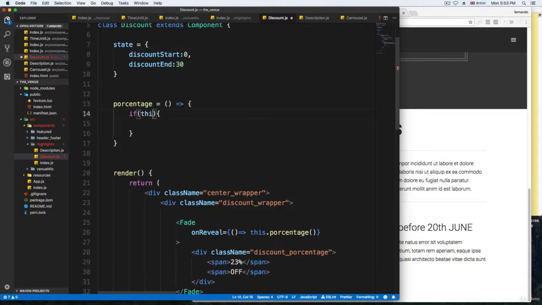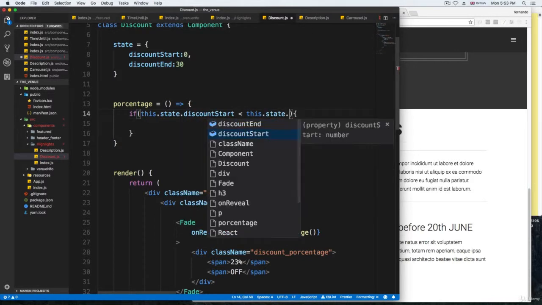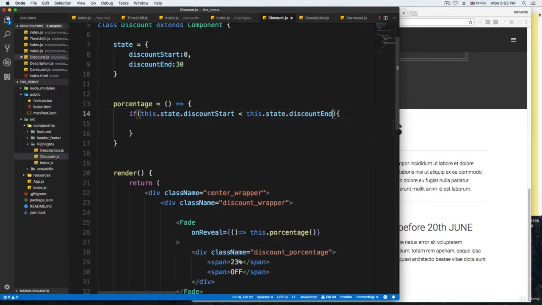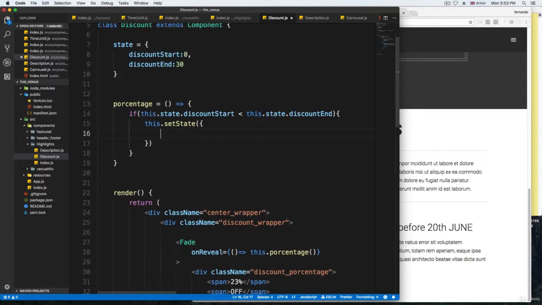So I'm going to say this.state.discountStart is less than this.state.discountEnd. And of course, if this condition is true, we set the new value on discountStart: discountStart equals this.state.discountStart plus 1. I could do this a lot smaller, but I'm going slow on the first project.